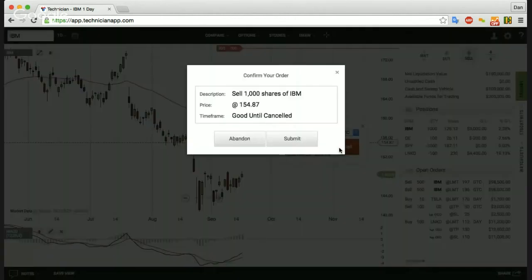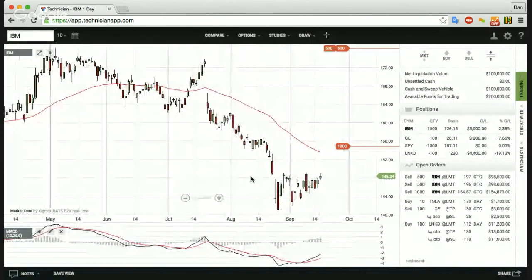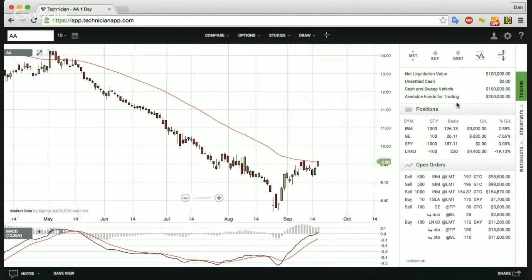So you can actually play around with this, even if you don't yet have a Tradier account, or if you open a Tradier account but you're waiting for it to get funded. You can use the demo trading interface, which will allow you to create and check out the capabilities without having a Tradier account yet. You'll also notice a few other order types, which we are working with Tradier to make available.